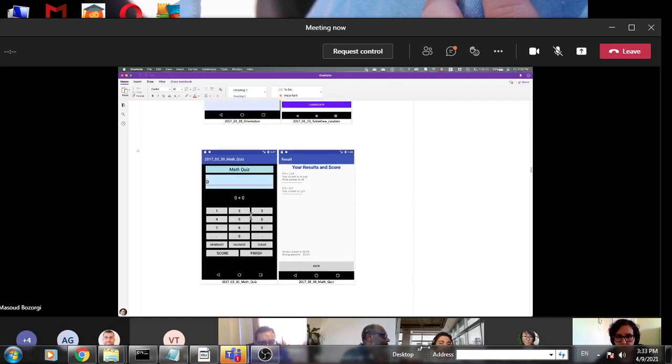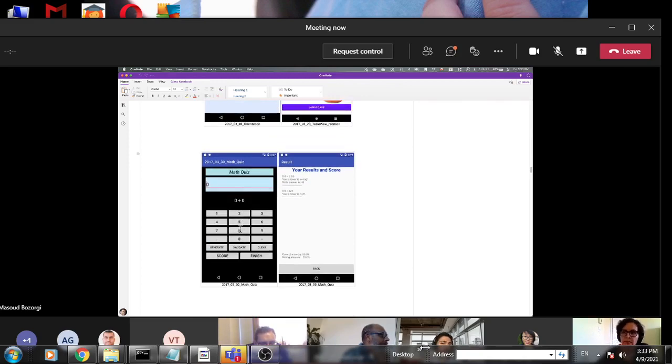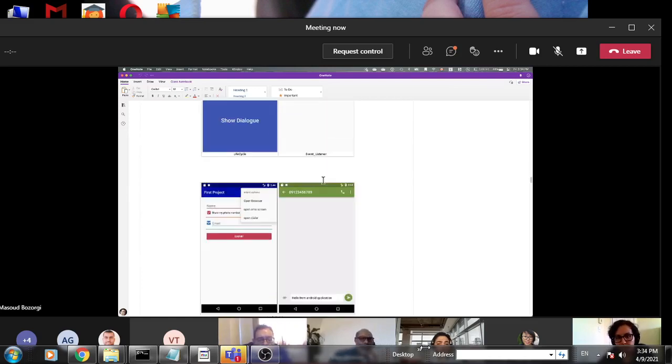And this is a simple math quiz. Maybe I'm going to ask you to implement it as one of the assignments or projects. So the idea here is when you click on the generate button, you're going to have a question here, and you validate the user input. So you can input a number and you will validate the user entry. Clear is going to clear the text, and then you can go to another activity and see the list of all answers. You have to calculate the percentage score of right answers, and also show a list of elements. Probably here you are going to use a list view, and I'm going to ask you to sort it ascending or descending based on right answer, wrong answer, these kinds of things.